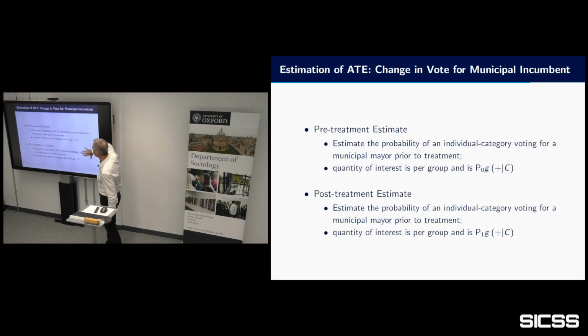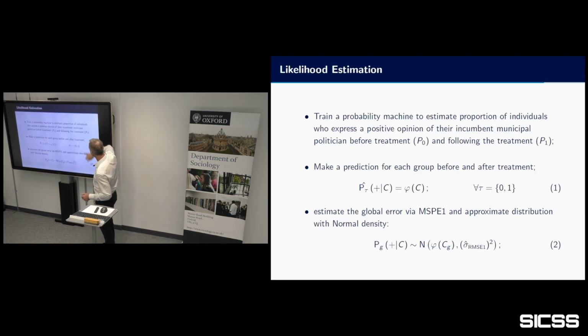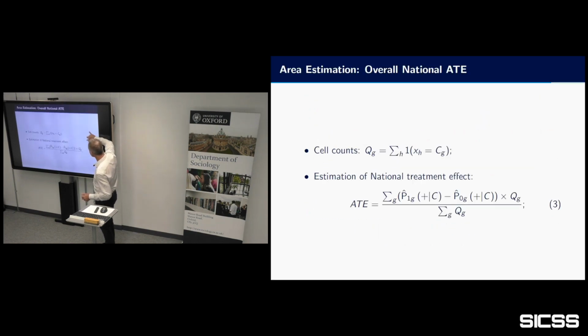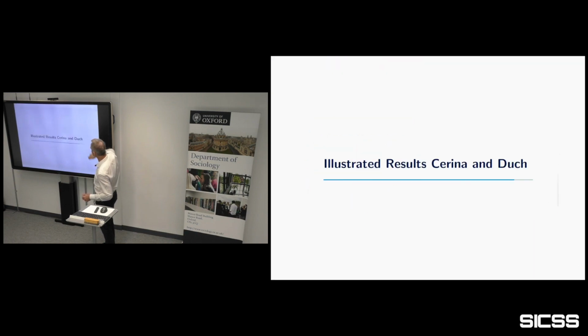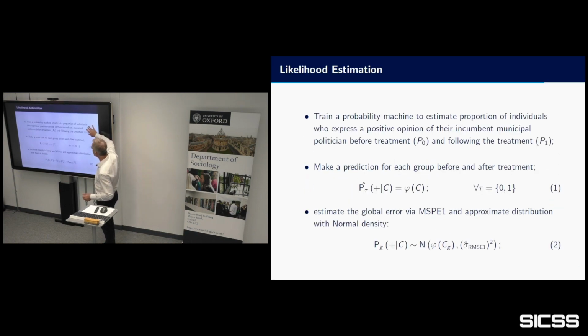And since you know all this already, we'll be estimating a pre-treatment vote choice model using some sort of machine probability estimator, like random forest. So we'll estimate pre-treatment vote preference, and then we'll be estimating post-treatment vote preference. In principle, we'll be able to post-stratify those results to all of the cells either in the nation or within a particular municipality.